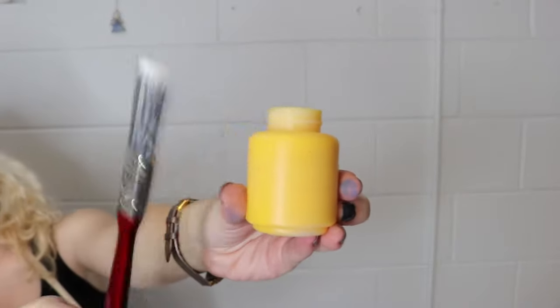I feel like I'm gonna seriously regret this, but I got some washable kids paint and we are going to paint my face and my hair. I tried to do a more adventurous smoky eye and it looks horrible — I don't know what this is, but this is why I am not a makeup or beauty guru. I look like a dead deer. I've got my little kid paint and a real paintbrush that I stole from my dad, and we are going to paint some of my hair. Washable paint doesn't smell very good — kind of weird. This is counterproductive to what all parents say, like 'don't get it in your hair,' and I'm just gonna paint it on.